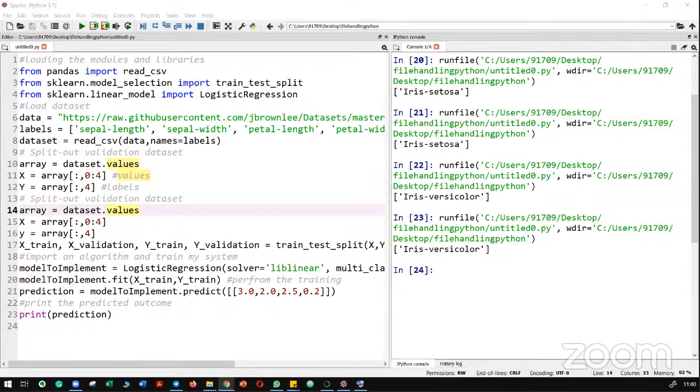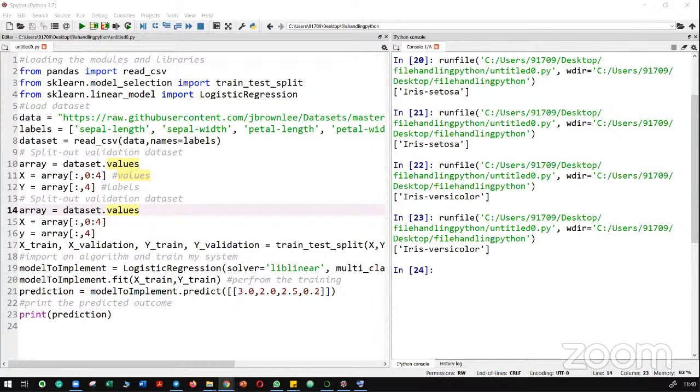Okay, I think it's working. Yeah, please try that. Let me know. I'm giving you time to do it. Do multiple predictions.